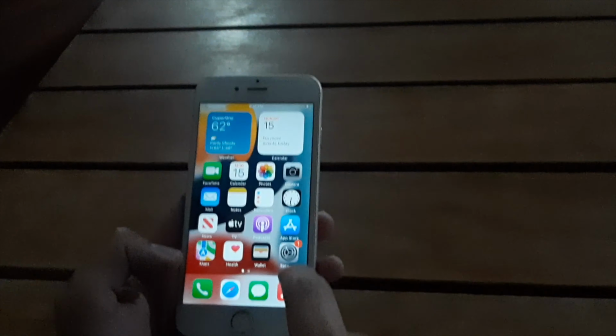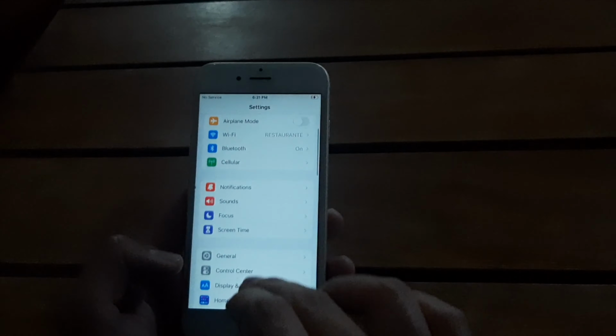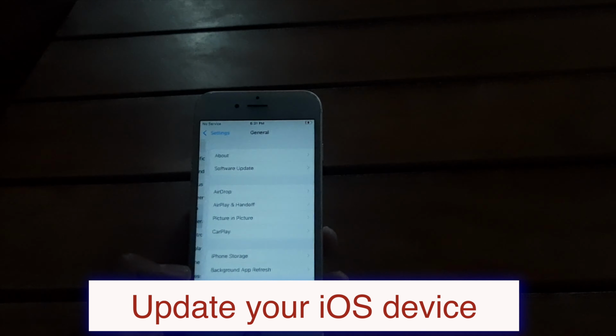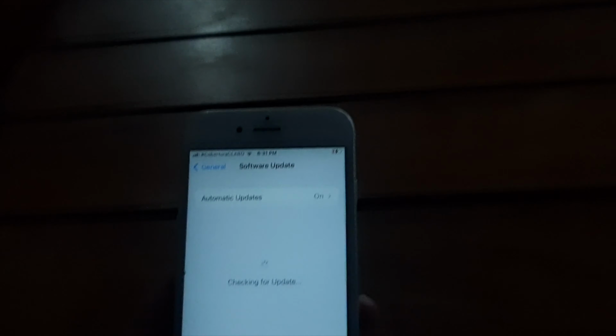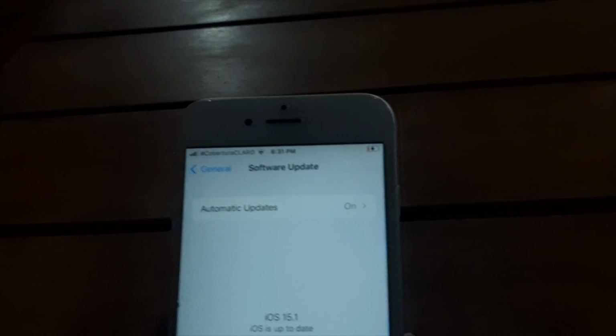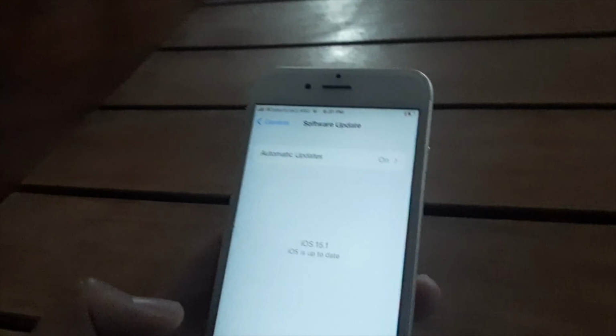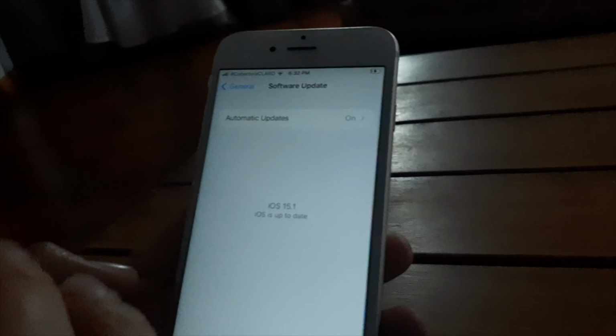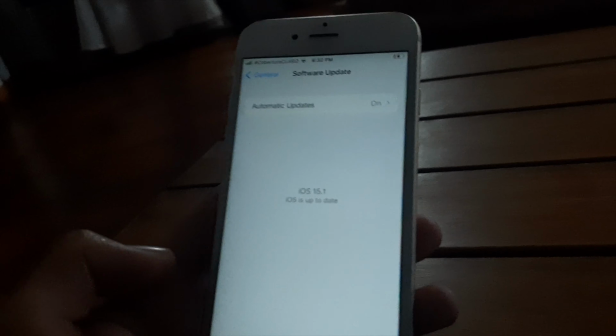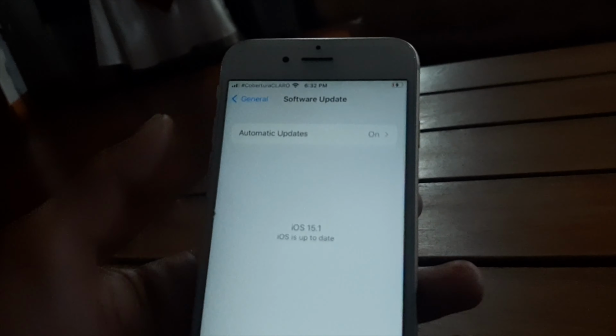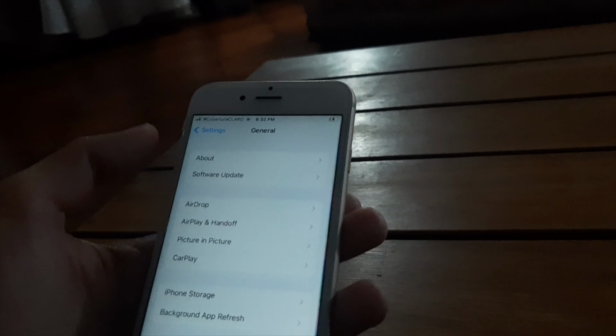We're gonna go inside the home screen and we want to check some issues here on the settings. So what are we gonna do? Over here, we're gonna go to General, and we want to check for software updates. This is very, very necessary for so many iPhones, and people might not have a glimpse of the importance of this. At the moment, while recording this video, the latest version is iOS 15.1. So you should be having this version if you are watching this video now or in the next few months. So check this, it is very important.